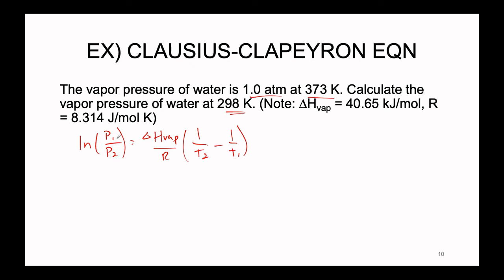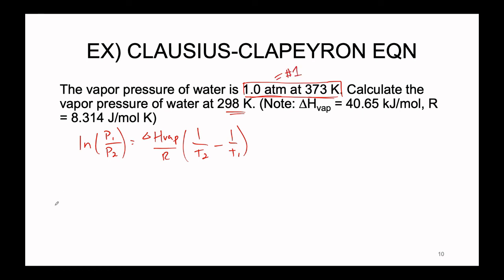We're going to take the information from the wording of the problem, plug this in, rearrange, and solve for pressure. First things first, we can see that we are given data pertaining to one of our points. We can assign this information as either point 1 or point 2. It does not matter, just so long as you stay consistent, and your algebra should work out. So I'm going to assign this data as point number 1.